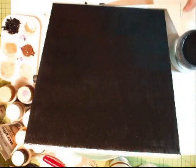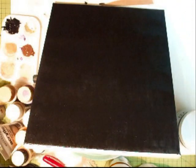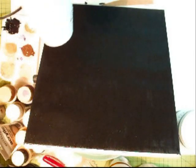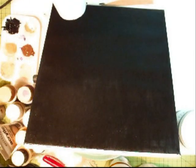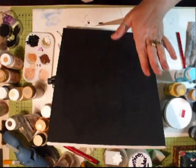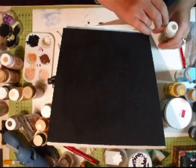Right, what I've done is I've just given it one coat with the black gesso. I'm just going to wash my brush out, and then I'm going to dry that. Right, what I've done now is I've just dried off the black gesso. I've just drawn the picture. Sorry I didn't film doing that.